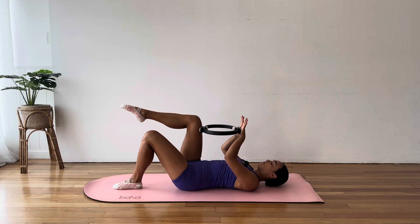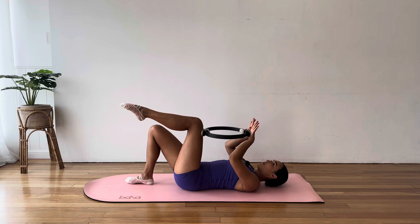Let's do 4 more. 4, 3, 2, 1, good job. Hold on to that ring, just place your right foot down, bring your left leg back to tabletop, and we press into that left leg now, so other side.